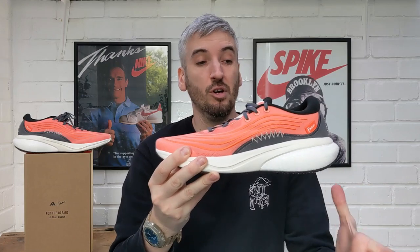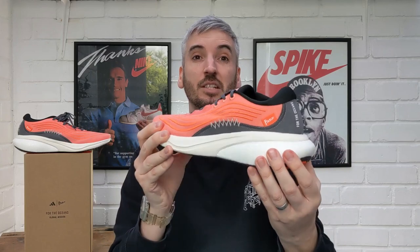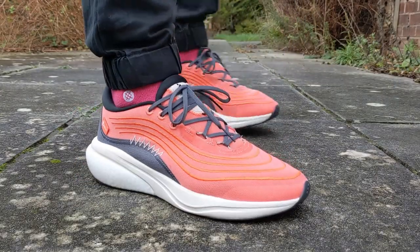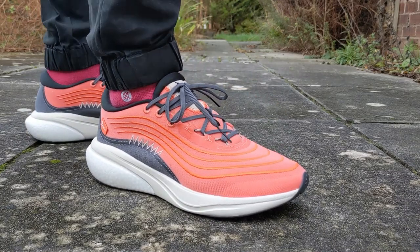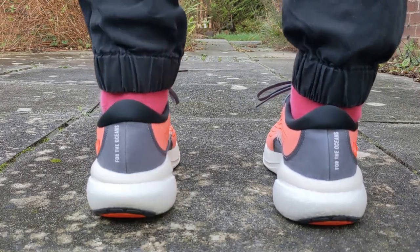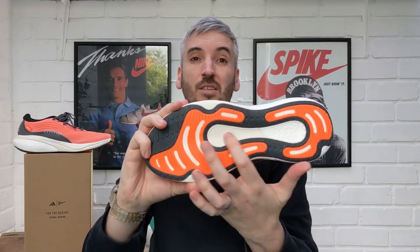That all sits on top of an Adidas Boost midsole for your heel, and it's exaggerated and it's huge and it really pops out of the shoe, which I really like. And then the other part of the midsole is a combination with the Adidas Bounce midsole, which is an EVA foam midsole, much firmer to the touch, but does feel quite nice under feet, which we'll talk about more in the comfort section. All of that sits on top of this Adidas outsole that looks almost like a cheap kind of Adidas Ultra Boost version. It's not continental, but it has very similar characteristics. And also you can see the exposed midsole in the shoe as well, in this middle part of the sneaker there. Overall, I think it's a good looking shoe.